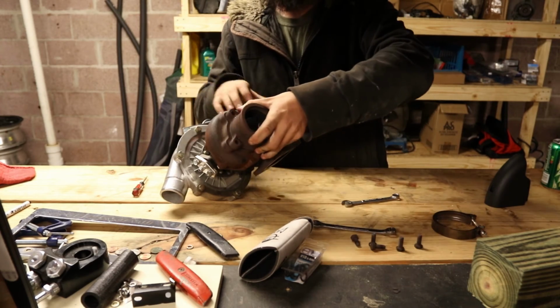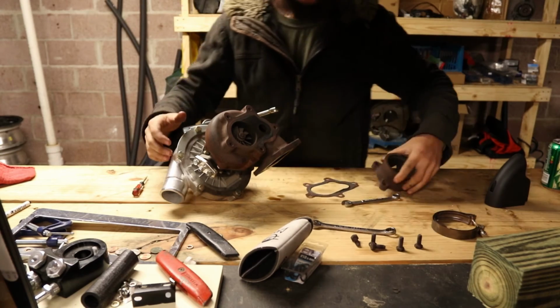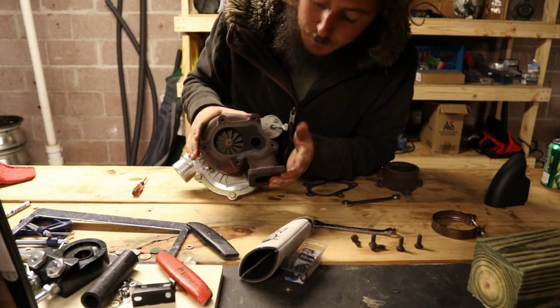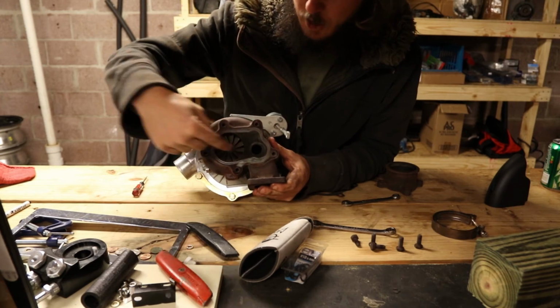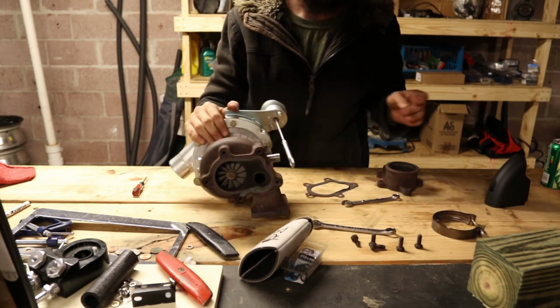All right, so this comes off. Just like the picture earlier, you see turbine wheel, wastegate port. I don't know if you can see on the camera, but you can see the mark where the flapper valve is way larger than that hole. So what we're gonna do is we're gonna open that thing up, smooth stuff out, and hopefully improve the situation a bit.